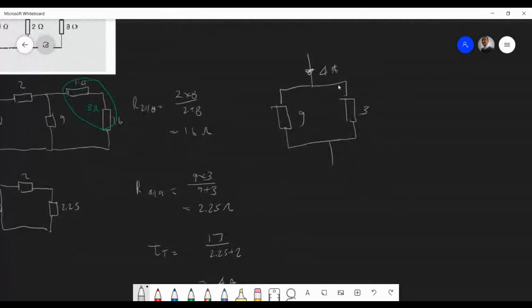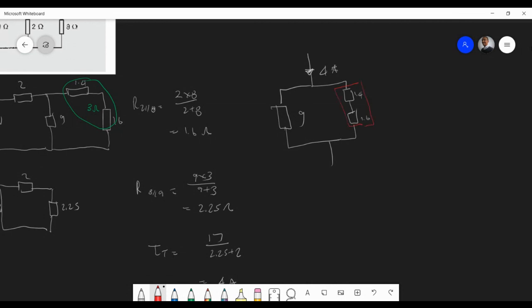So what we're going to do now, we have to find the current going through the 3 ohm, and of course this 3 ohm can be broken up again further into 1.4 and 1.6, but because they're in series, it will be the same current going through the 1.6 ohm, if that makes sense. So I'm just going to quickly re-expand this. So like this. Just so that you get an idea. So you can just quickly see me breaking it down for you. Okay, so it's the same current. So what I do now, I can use my current division. So it's the same resistor, guys. It's just 3. I'm just showing you it's the same current.